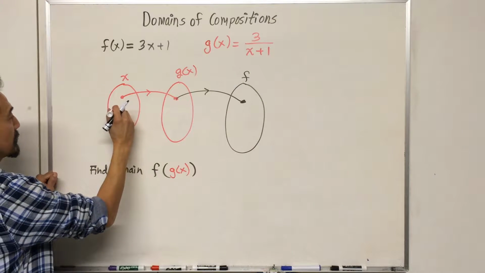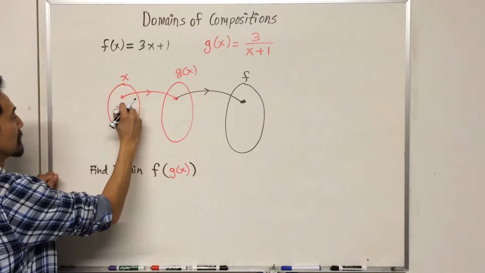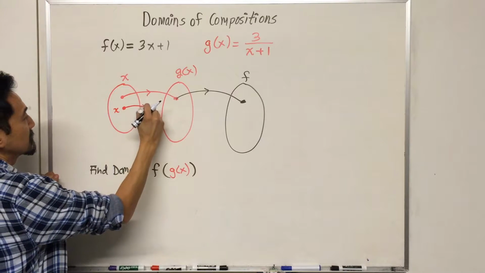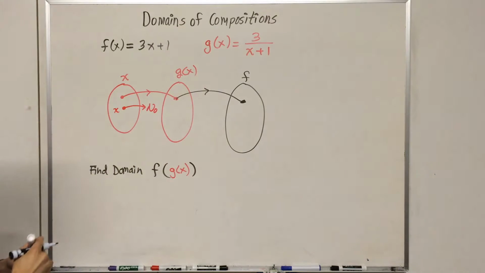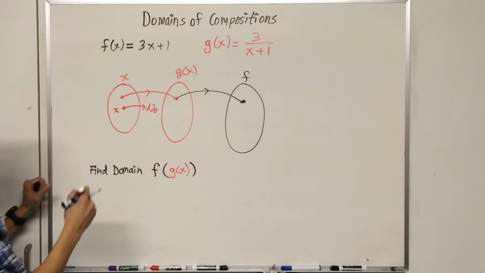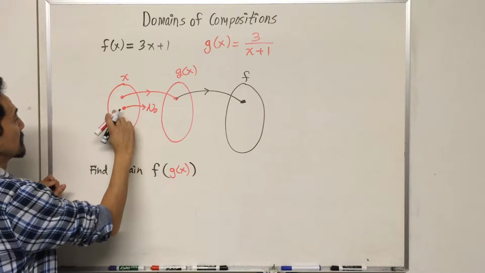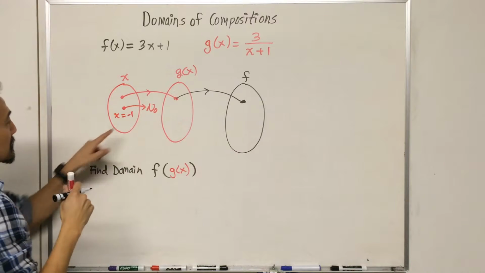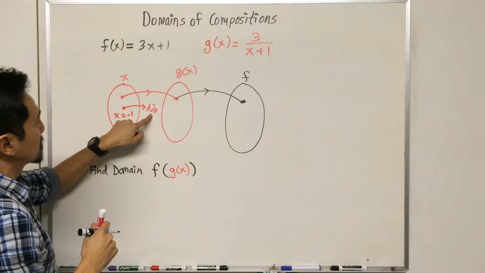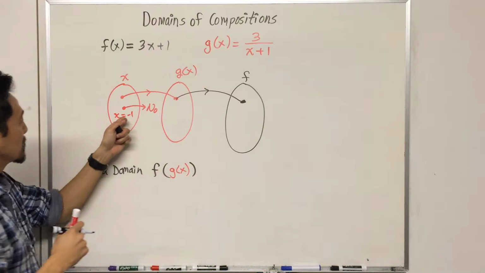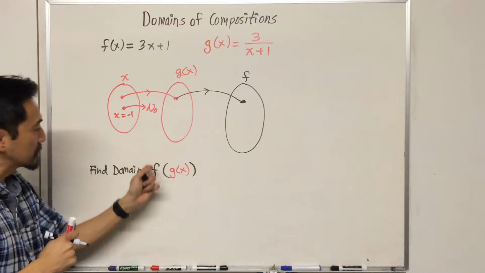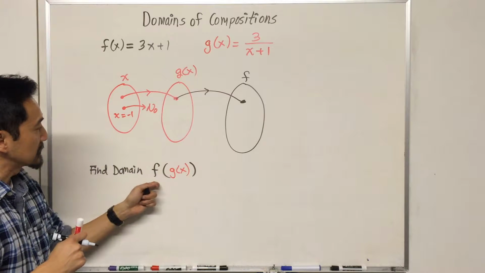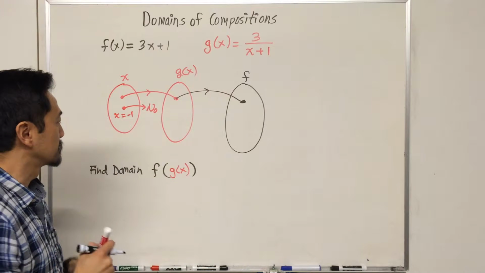We're going to first try to find the x's that don't even get us into g. Are there any numbers that do that? You tell me. Look at g. That's right. It would be -1, right? So if x were -1, it makes g undefined. So we know in the end that -1 will not be part of the domain of this composition, because it doesn't even get you into the first function. Okay?